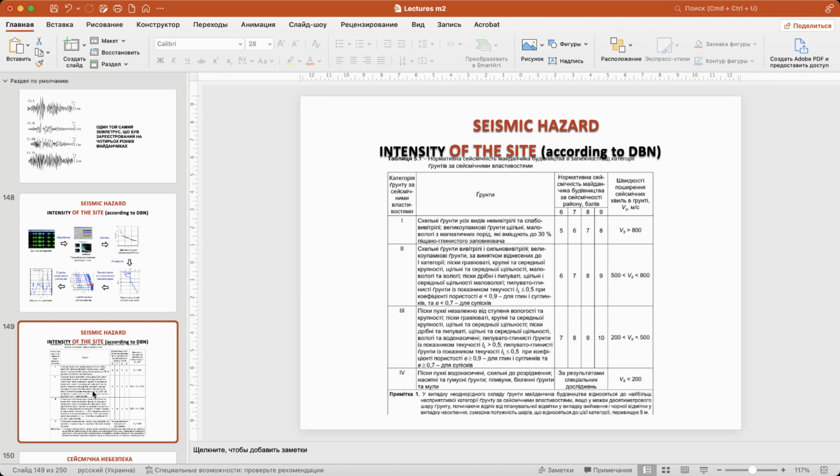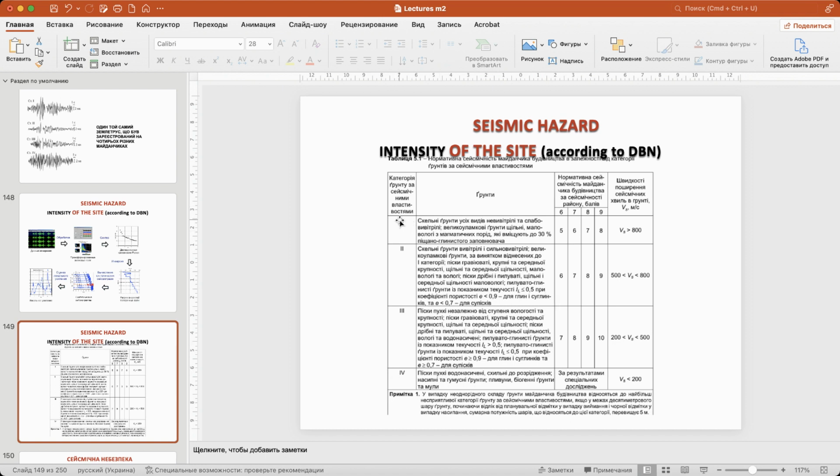And here is our table. It is only in Ukraine that we have this case, because in European countries and other building codes we don't have such a map. In those regions, as I told you previously, they have a different approach. They take local ground condition impact into account in coefficients that they add into calculations. But in our Ukrainian case, we have something like this. We have to know that we have 4 various ground condition categories, and according to those categories we have this part of the table.